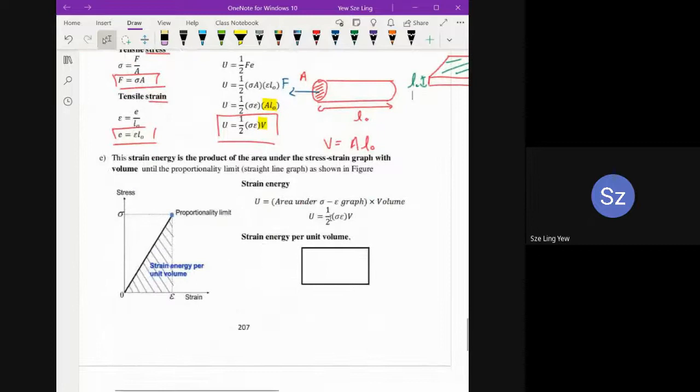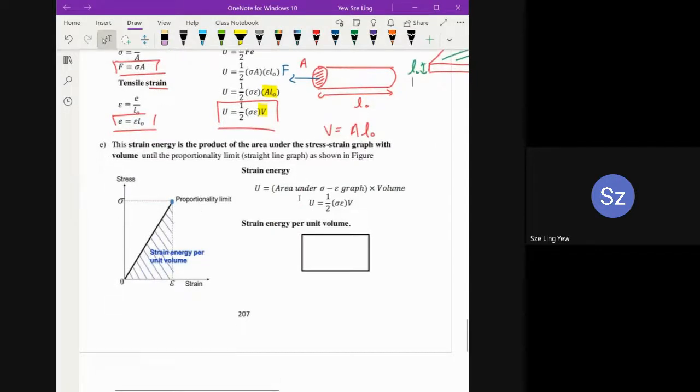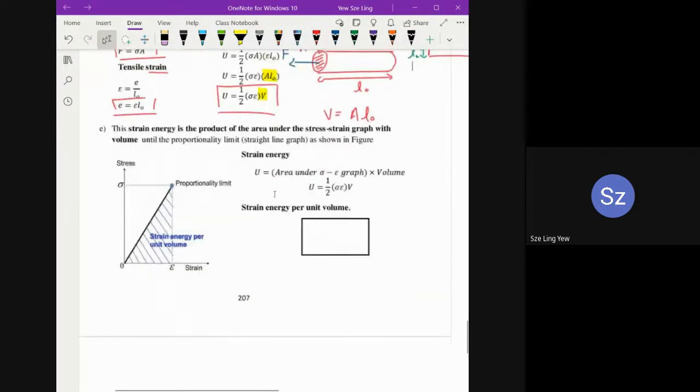So yeah, last part, we can finish within half an hour. That's why I told you this is actually just a very short topic. Everything is all about memorization. You just memorize what is elastic deformation, what is plastic deformation, what happened at every single point along the graph. Then you know how to apply the equations for stress, strain, Young modulus, and the last one that we're going to see right now is the strain energy.